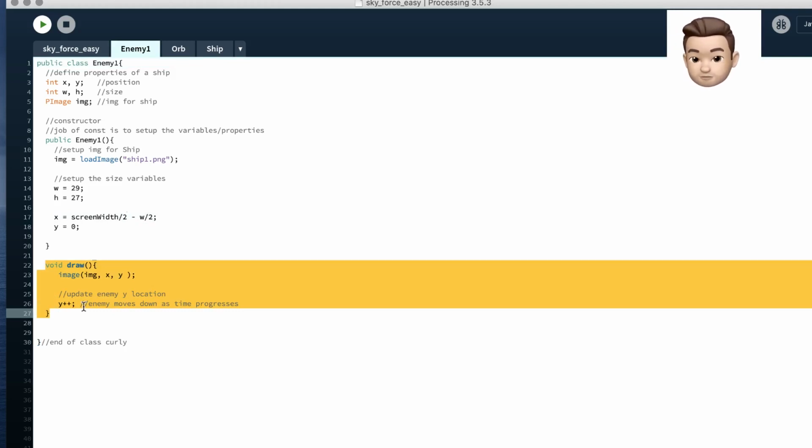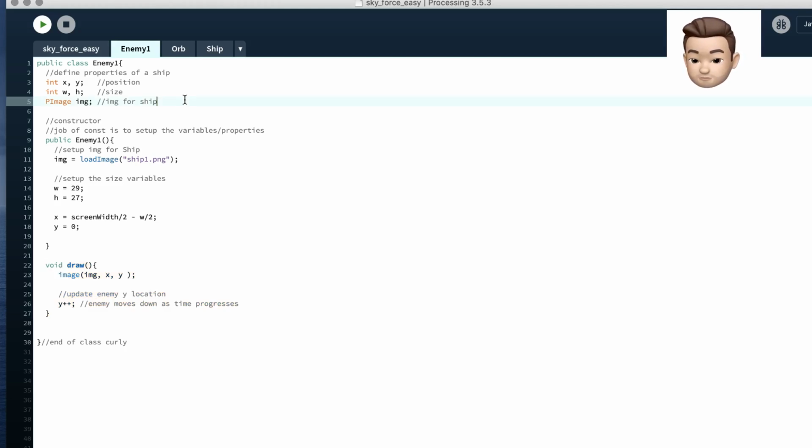And so what we're going to do is, we know the draw for the enemy is getting called roughly 60 times per second. So if it's roughly 60 times per second, we're going to say every 17 milliseconds, it's getting called.